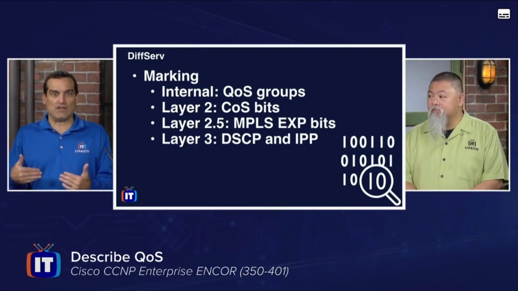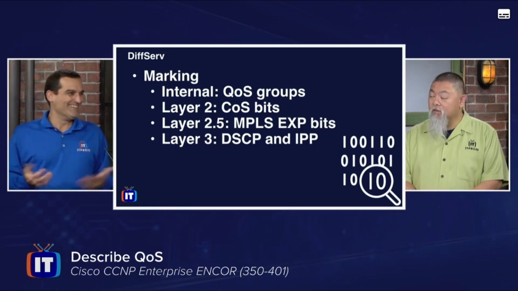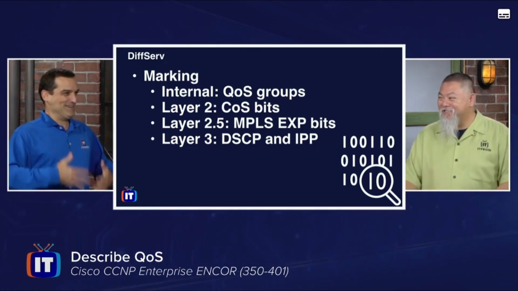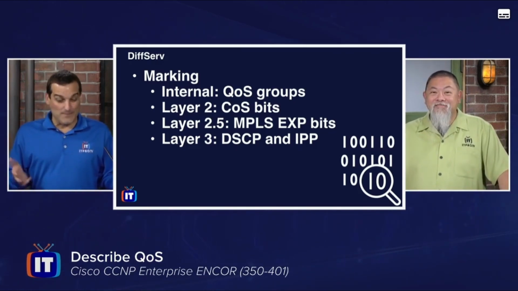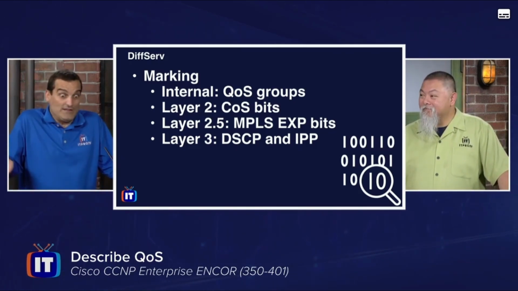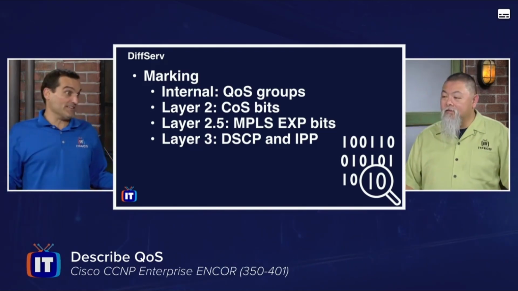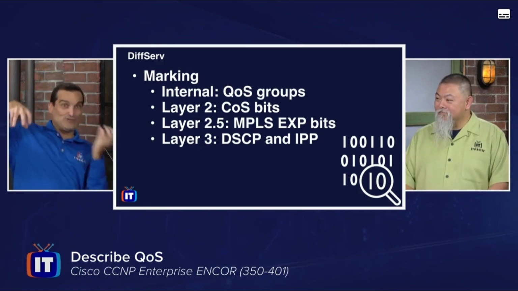The layer 2 switch is like, I don't understand layer 3. All I know is layer 2. So I don't know why I'm doing a robot. The layer 2 switch is not a robot, is it, Ronnie? But what you would do is, for that little device, you'd be like, okay, little fella, mark what you can, and that's the COS. And then that traffic goes to a router, right?